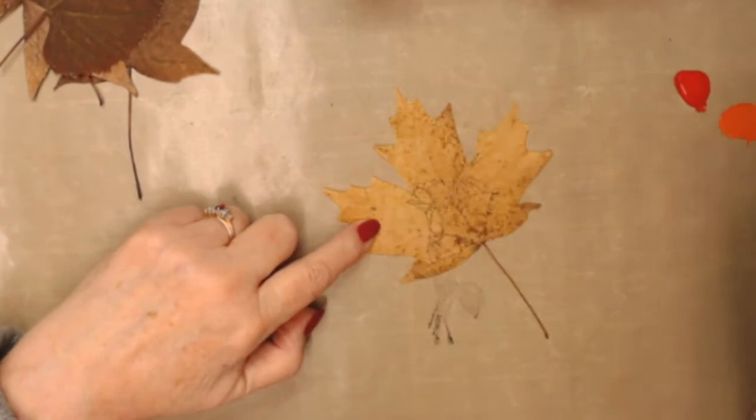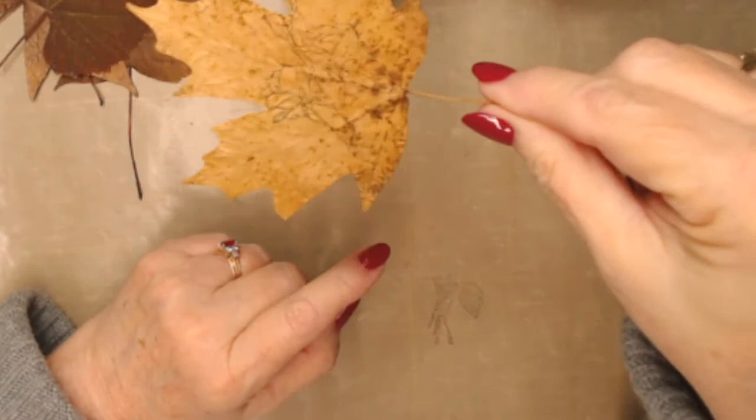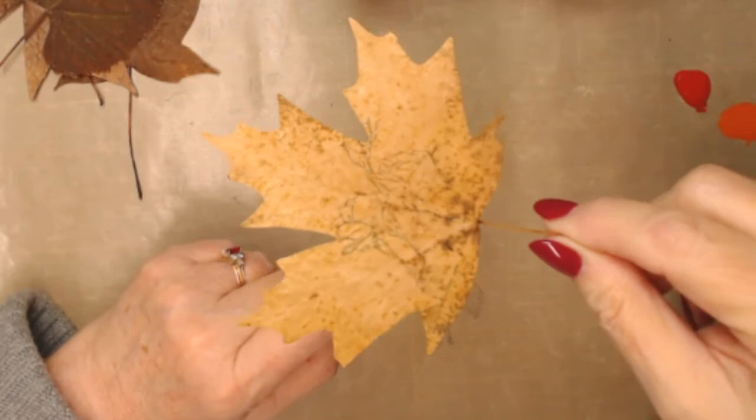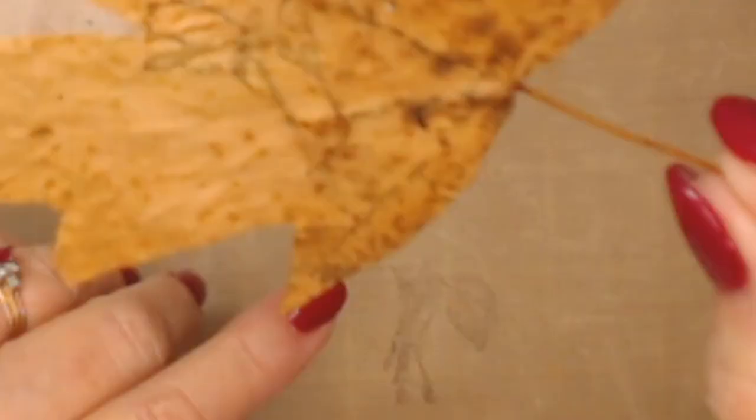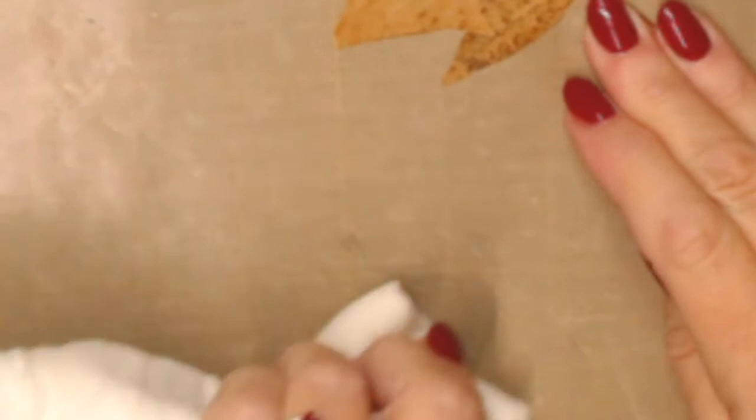Okay, now like I said, you probably can't see that very well. I'll bring it up a little so maybe that can, even up close it's hard for you to see it that well on the camera. But it's there. Let me bring it closer. There. See? Good grief, it's hard to get that in the right place. So you can just barely see it. I just need to see it enough so that I can paint, you know, use it as a guideline. I don't care if I can't see every single detail. I'm just wiping that off of my mat so I don't make a mess.